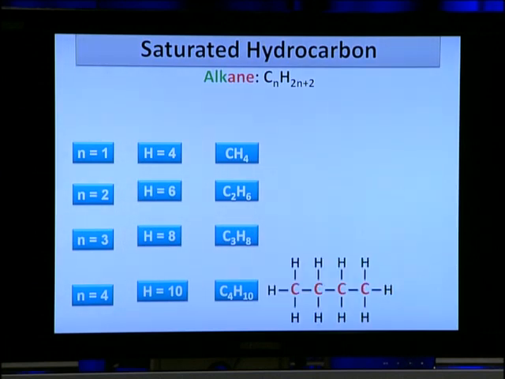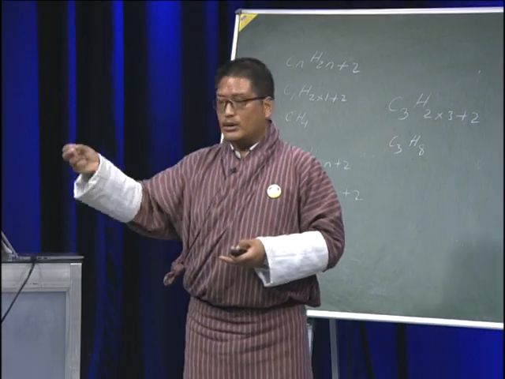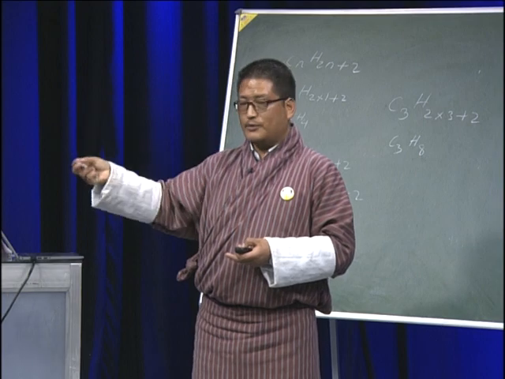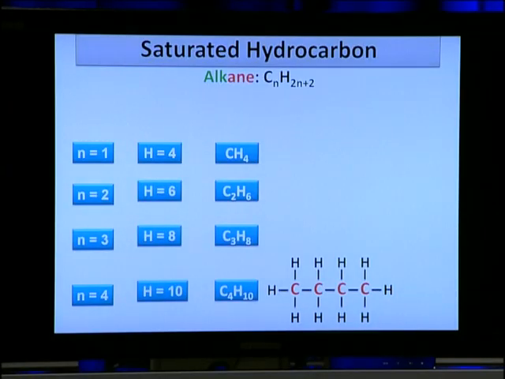And finally, you can also see here when carbon is 4, these 4 carbon atoms are linked to one another through a single covalent bond, and the rest of the valences of the carbon are fully satisfied with the carbon to hydrogen single bond. So you have seen the structure of all these compounds, and then you must also have seen there are single bonds between carbon to carbon, and it is alkane which has single bonds between carbon to carbon. As such, they are called saturated hydrocarbon.